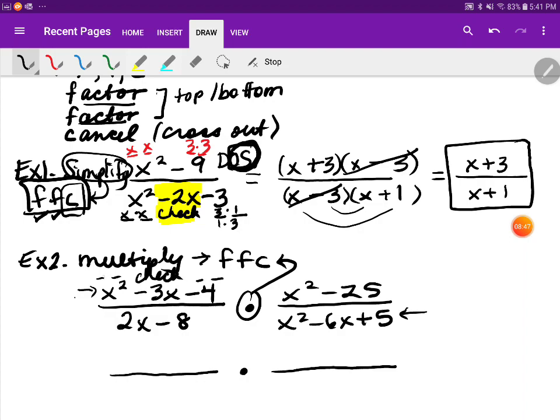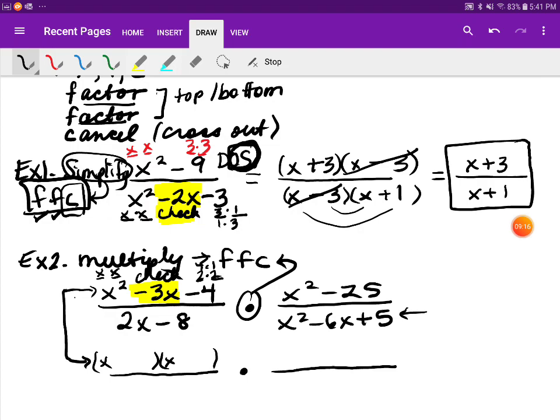So I was calling those check problems. You're trying to think of numbers to get x squared. And you're trying to think of numbers to get 4, so say 2 and 2, or 4 and 1. But I have to check to get this middle term. So I'm supposed to get negative 3x, not as my guesses, but in the final result. So that first one, we'll go to the top here. So x and x. And then you have to decide, should I pick 2 and 2? Should I pick 4 and 1?